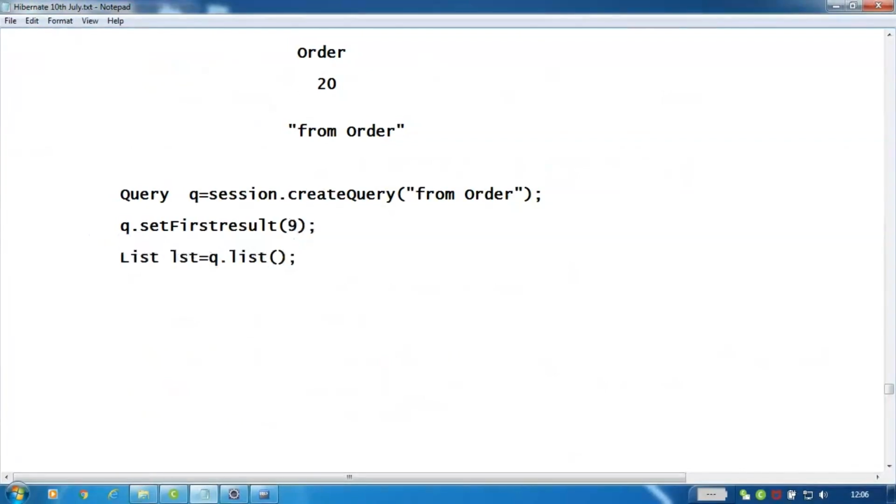And from 9th position, I want to see next 4 records. So q dot set max result, next 4 records from 9th position.